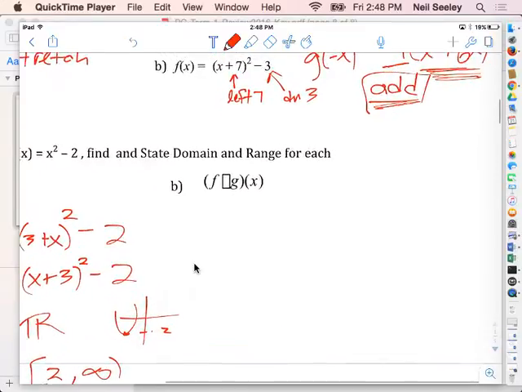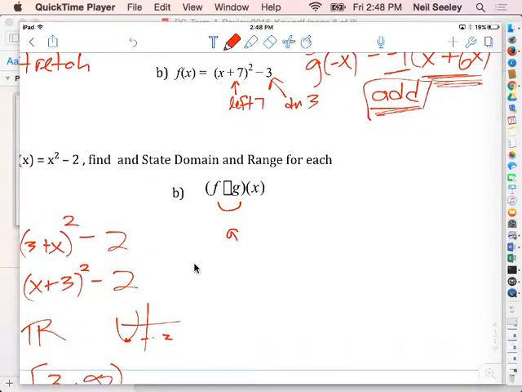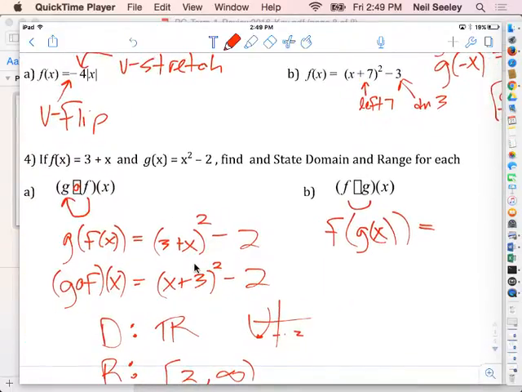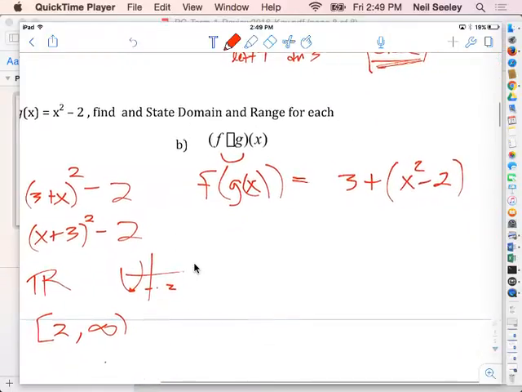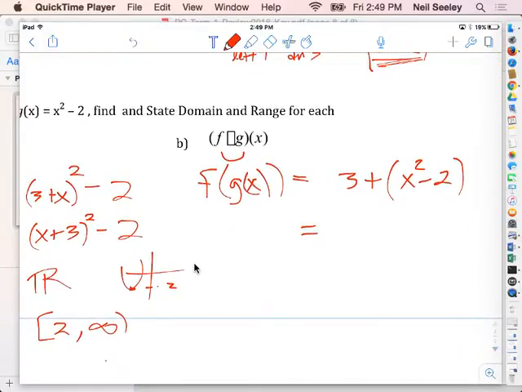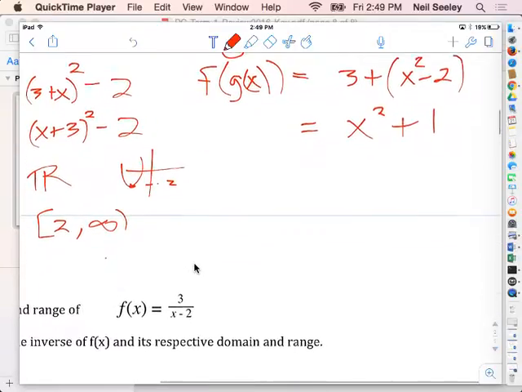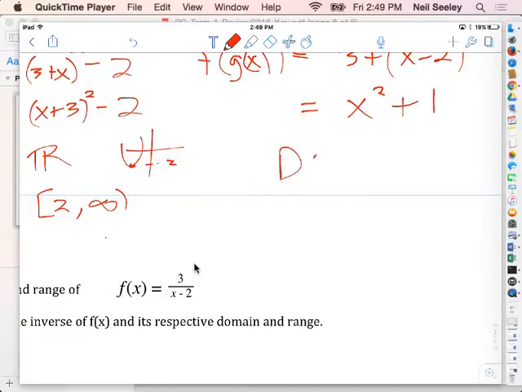If you go the other way around, f of g of x, g goes into f, and you've got it. All right, so if I were to get Gabe's professional opinion, and I put g into f of x, then I'd get 3 plus x squared minus 2, which is yet another parabola. And that ends up being x squared plus 1. So my thought is, I'm just looking at the picture in my brain saying the domain, it's a parabola, it's all real. And then the range, Gabe, take it away.